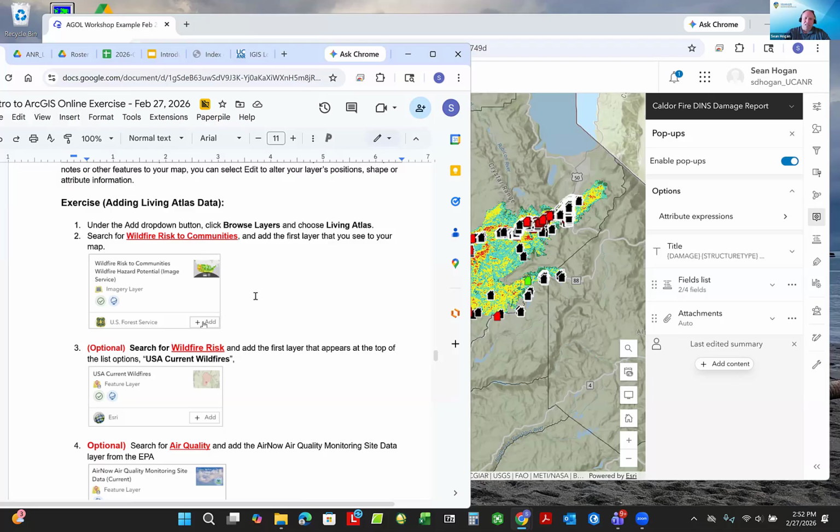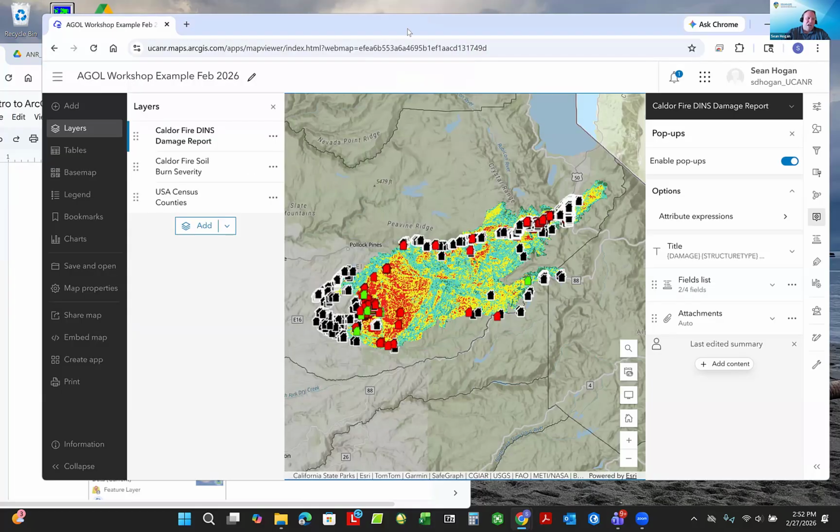to communities. And this is the part where I mentioned that it really lends credence to the strength of fire science that's out there. What I'm doing here is I'm going to highlight and Control C, or copy, wildfire risk just for my search term. You can type it in if you want. And we'll go to the map and go this time.